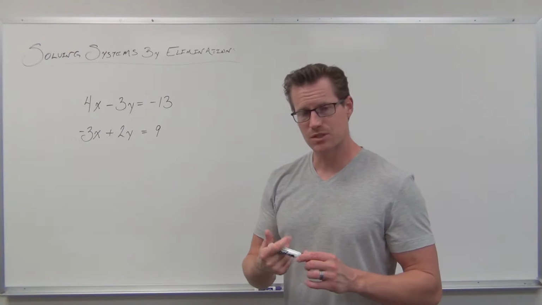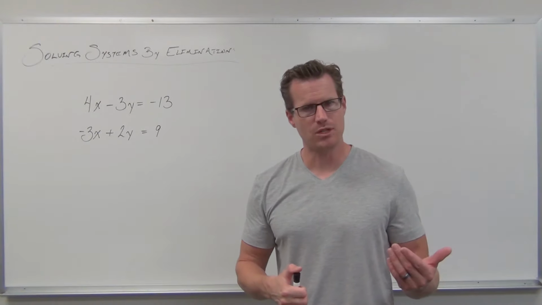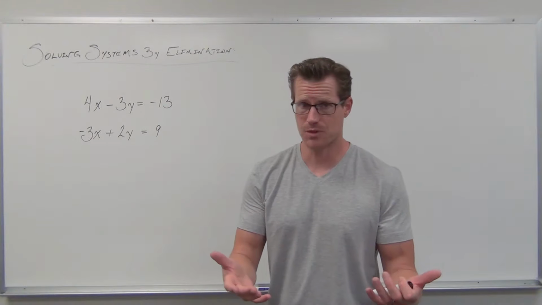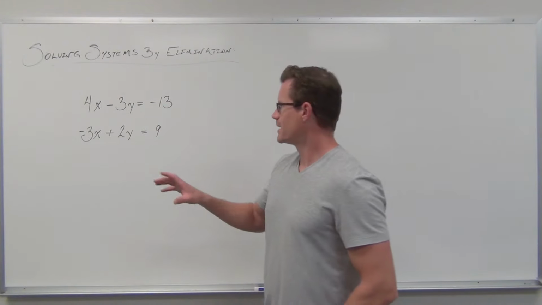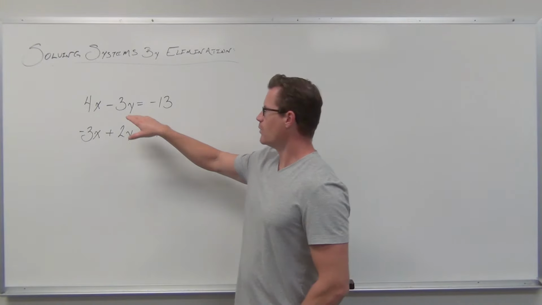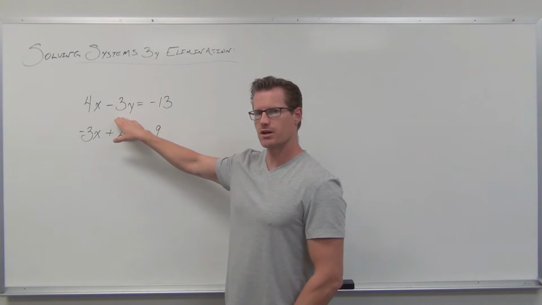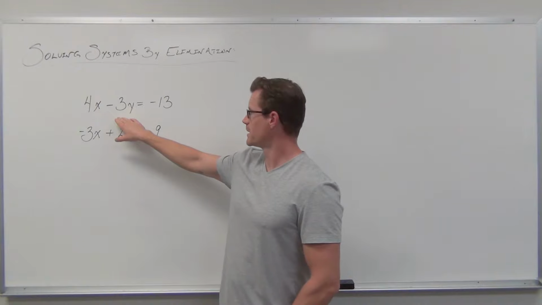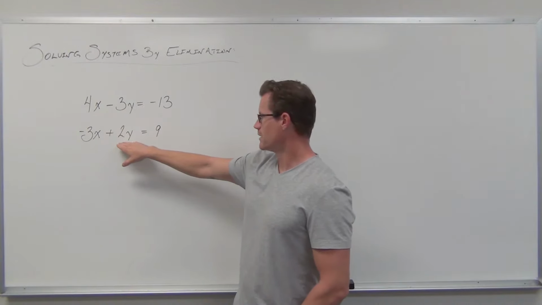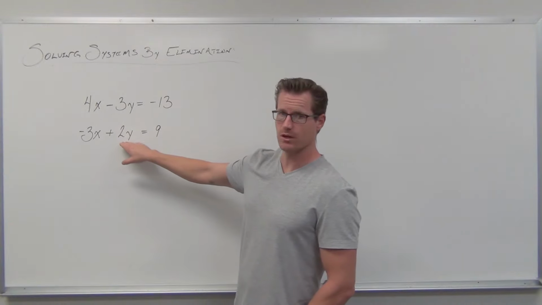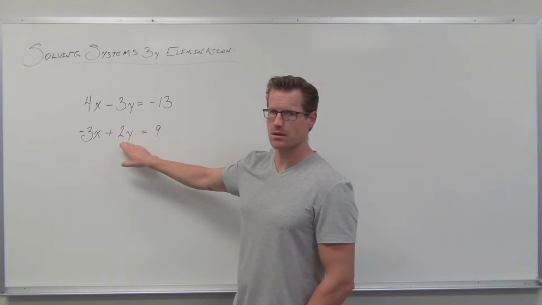Number two would be substitution. Now let's see if that's a good option. Now it is an option, and it will always work, but it's not always a great option. Here's why. So I'm looking at this going, what would it take for me to solve for one of these variables? Because that's how substitution works. That's a lot of work. I don't want to do a lot of work. So I look down here. What would it take to solve for one of these variables? About the same amount of work. So I don't like that.